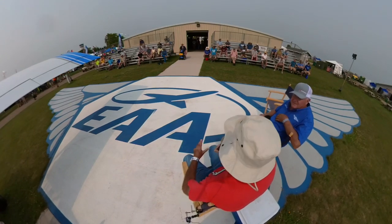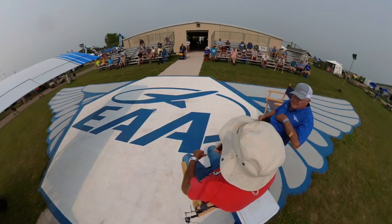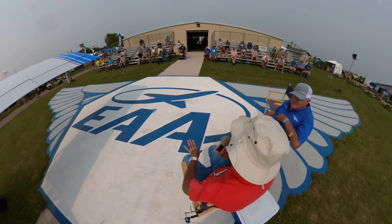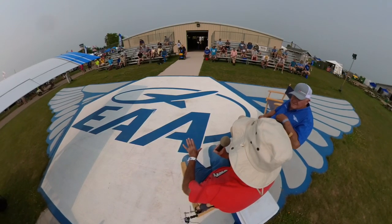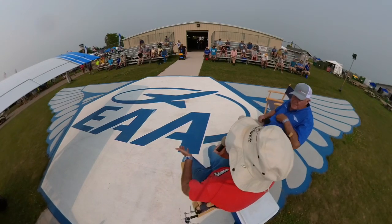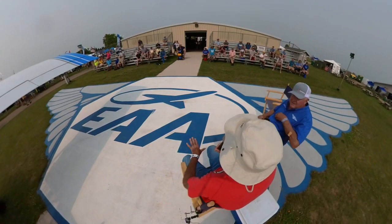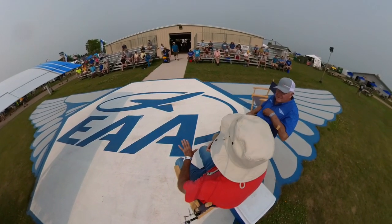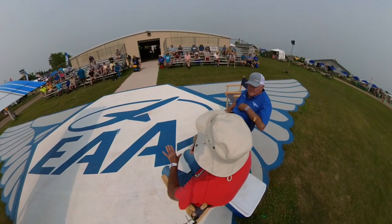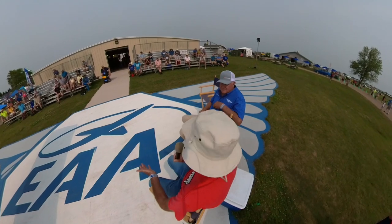Me and Bob kicked around over the years what could be done with it. Then one day I was talking with a fellow who is a very prolific Bearhawk builder — he scratch-built a 4-place Bearhawk from plans alone in a very reasonable amount of time, then scratch-built a patrol the same way. Scratch-building an airplane from raw materials is not for the faint of heart — it's tremendously time-consuming, and 90% of those who attempt it don't finish. But this fellow built very nice airplanes.